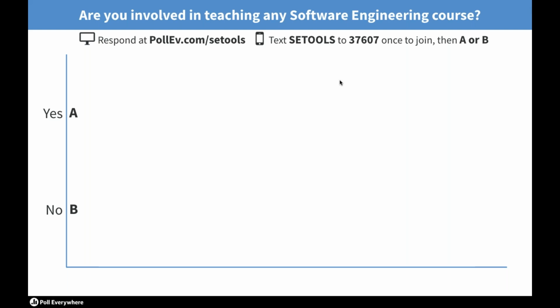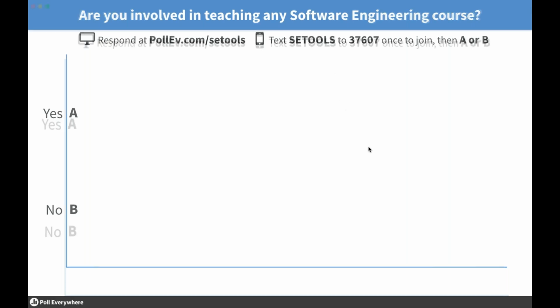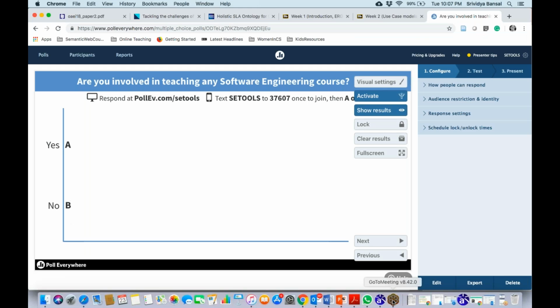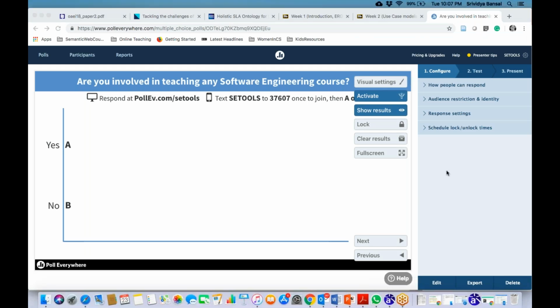The link again is pollev.com/se tools. I'm trying to understand how many of you in the audience are familiar with or are involved in teaching software engineering. And looks like Sridhar has posted the URL in the chat window as well, in case you want to copy it from there.